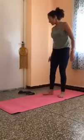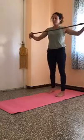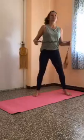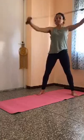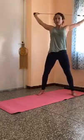Okay, so we're going to take a moment to take your straps. And you're going to stand with your legs about hips distance apart. Take your strap, nice and long. I want you to have straight arms and engage your belly in. Good, and we're going to take your strap back behind you.